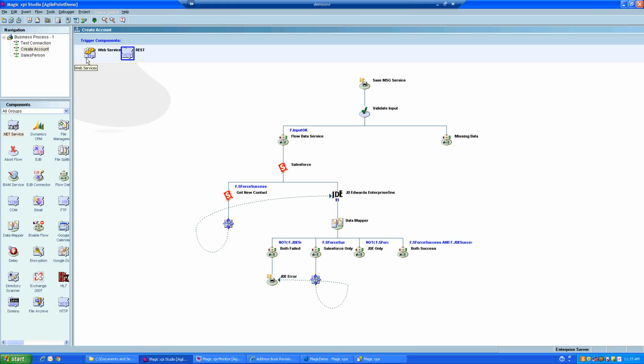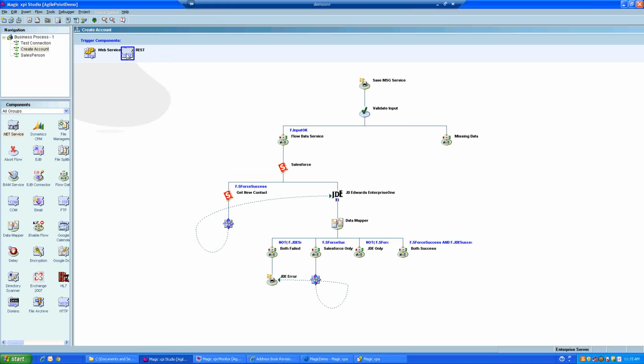Now, this is how I can reuse this flow. I can either send data from a phone, but I can even create a portal, a simple HTML form, and submit it and send it to this flow. I can create a web service, so I don't have to write this flow every time for different systems. I can expose it and reuse it and call it from multiple different systems that send data to the flow.